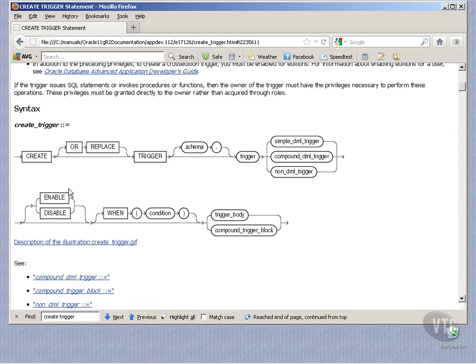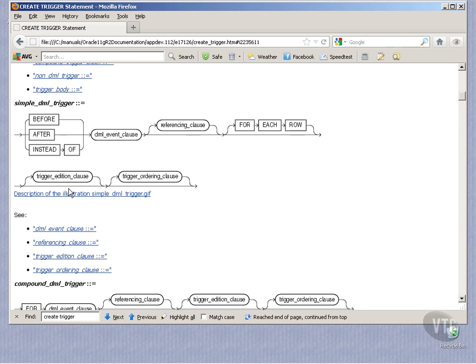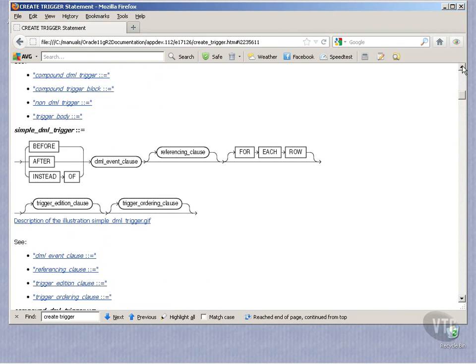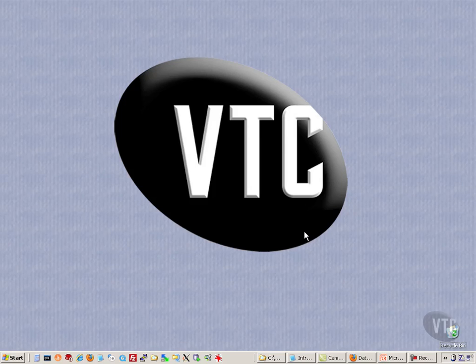There is a whole lot of stuff in here that we could go through. There's a whole lot of detail that we don't want to go through because we don't want to write an entire course on PLSQL. We simply want to introduce it here in a single chapter. As you can see here, we've got before, after, instead of, the basics. I want to look at for each row. I want to find, for the purposes of an exercise, the explanation for each row. It means that everything happens for each row that gets passed through the trigger. This topic will be continued in the next movie.